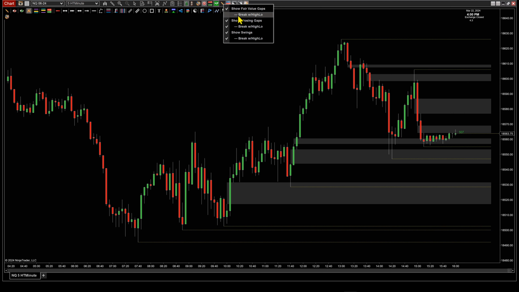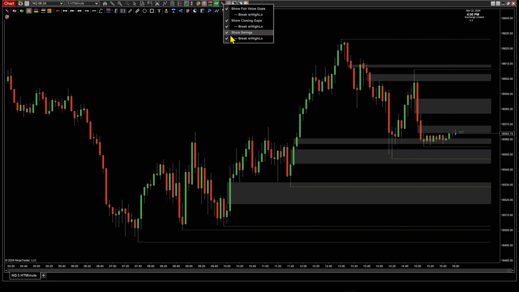Now, all of these have that same ability that we break them, breach them, make them no longer there on the high or the low of the bar. Or you can use the close. They all have that individual option underneath.